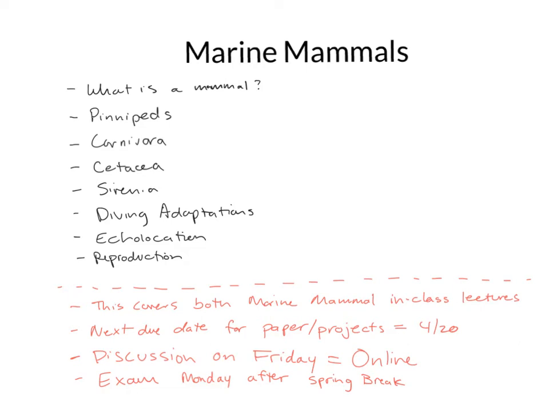Howdy ho, students. This is our marine mammals lecture, both 1 and 2. I'm going to just do it all at once rather than spreading it out over two different days. And I'll give you a discussion assignment at the end as well. So we're going to cover what mammals are and then the different groups of marine mammals. And then we'll look at some of the special adaptations that these marine mammals have because all of them, at least most of them, need to dive in order to get their food.